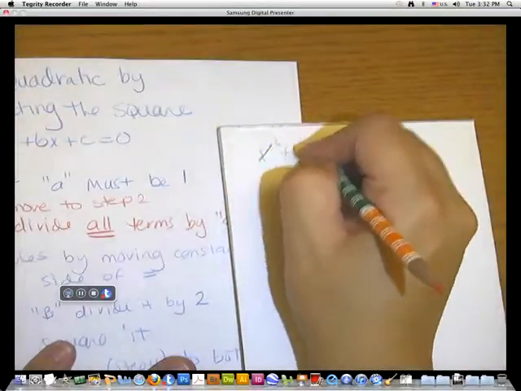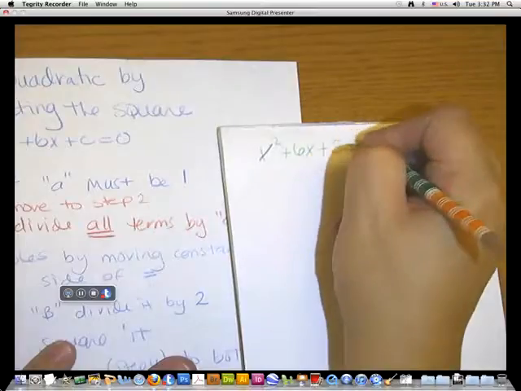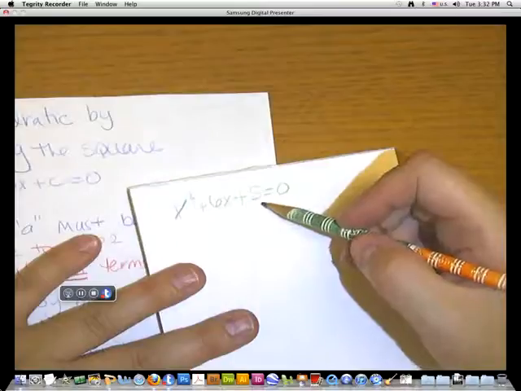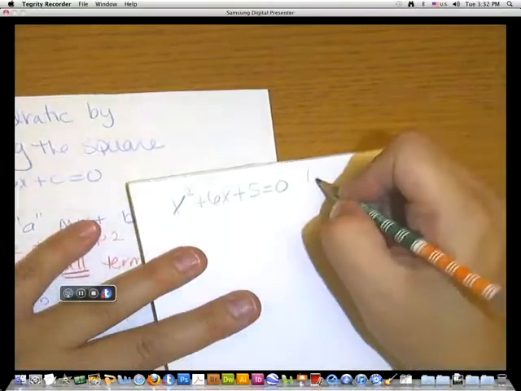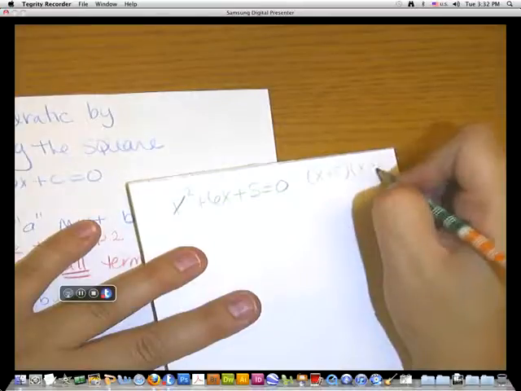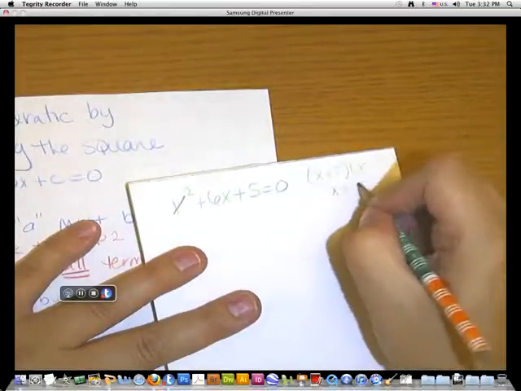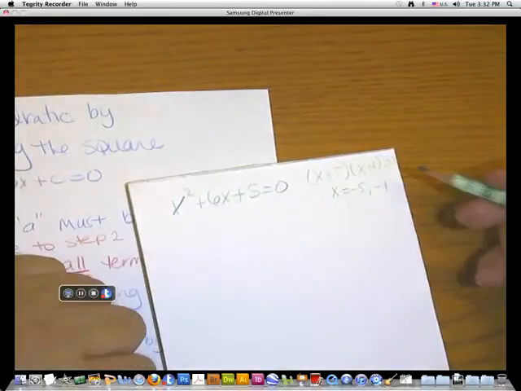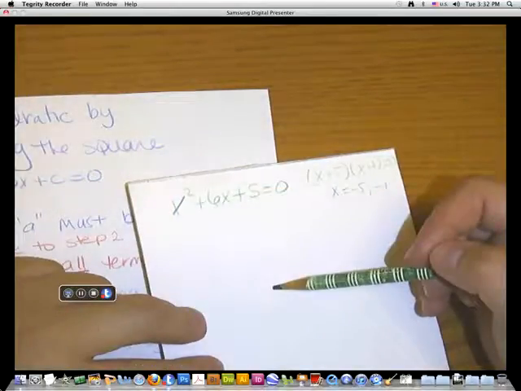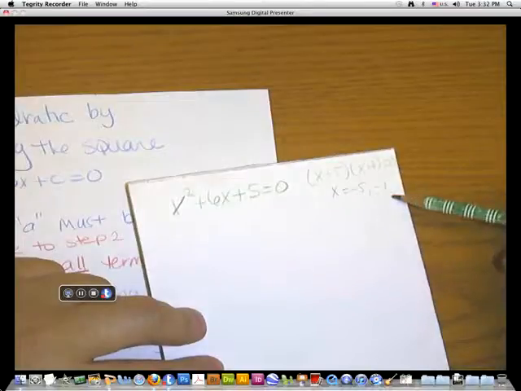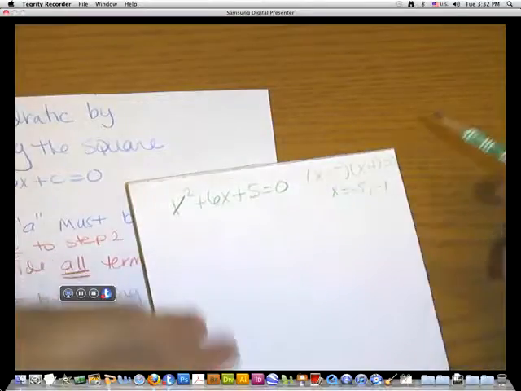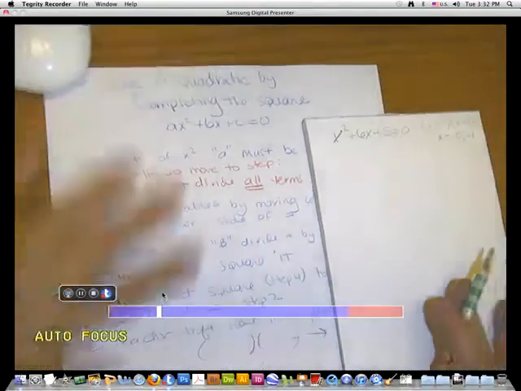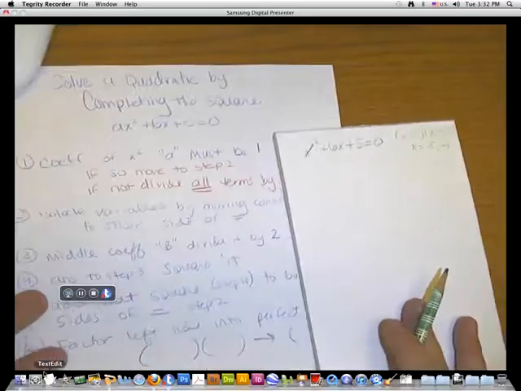First one, x squared plus 6x plus 5. Now, you should be able to go, oh, if I saw this on a normal day before today, you would have factored this into x plus 5, x plus 1, and you would have said, oh, x is negative 5 and negative 1. Not everything is factorable. So we're going to try this example with complete the square. Because we know what we should be getting, let's make sure that we can apply our 8 steps to what, hopefully, we consider an easier problem.